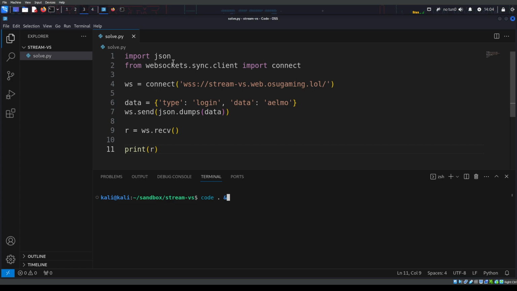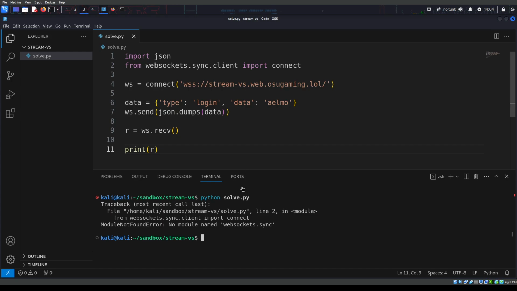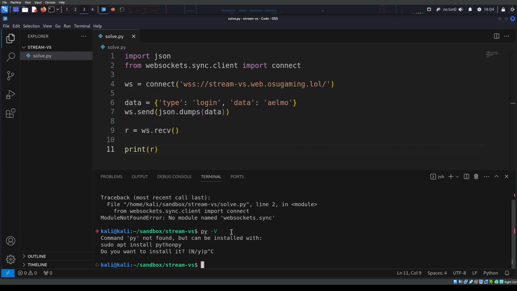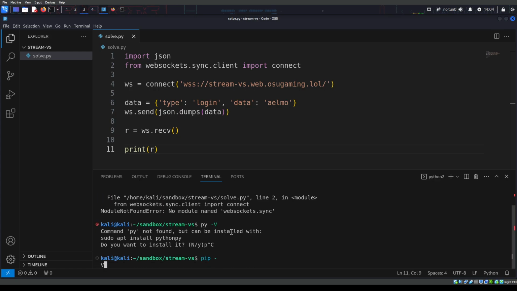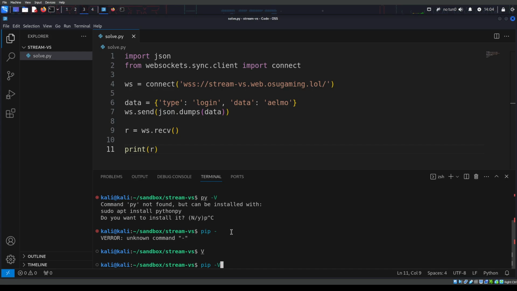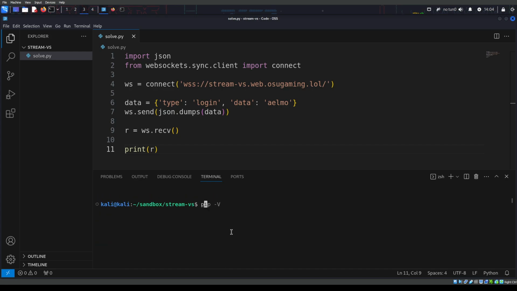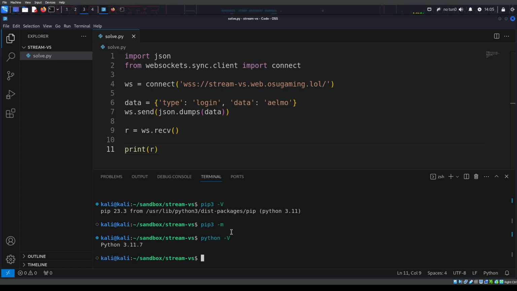Now let's see if we can run python solve.py. Do we get anything? Of course WebSockets is not installed, so let's check the pip version. There's some conflict here.